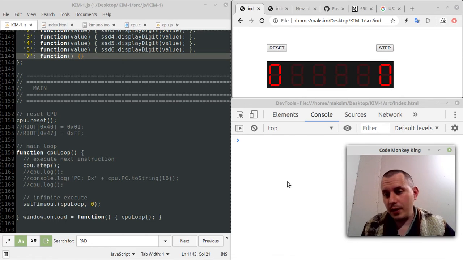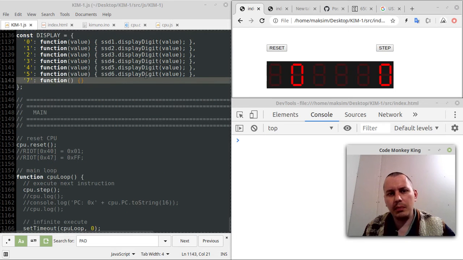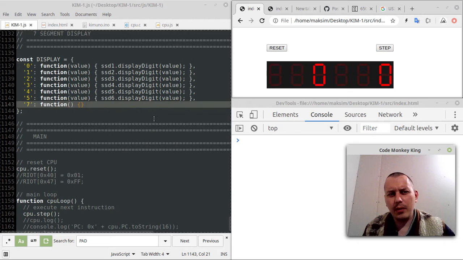Kim here. In this video I'd like to demonstrate how KIM-1 ROM works in slow motion, and here is how it works basically. So a few words on the development progress of this KIM-1 emulator I'm building in JavaScript. I finally managed to hook up my display functions so that the ROM actually calls this display update. I don't know, probably I will change this later on.